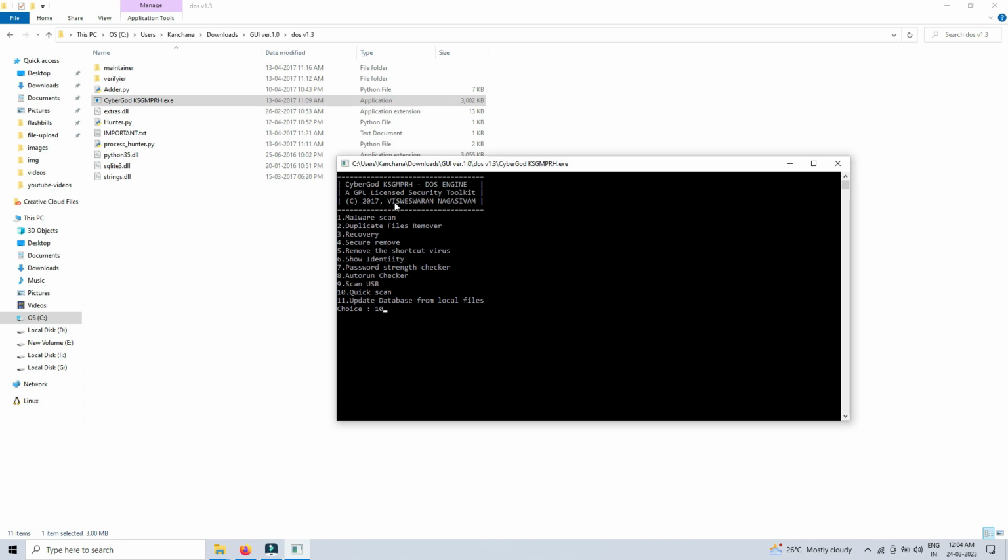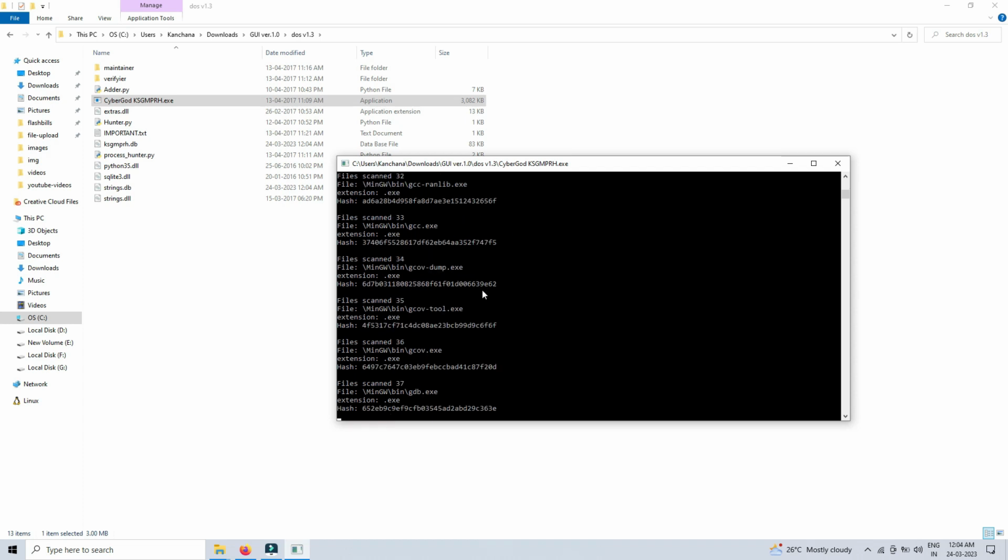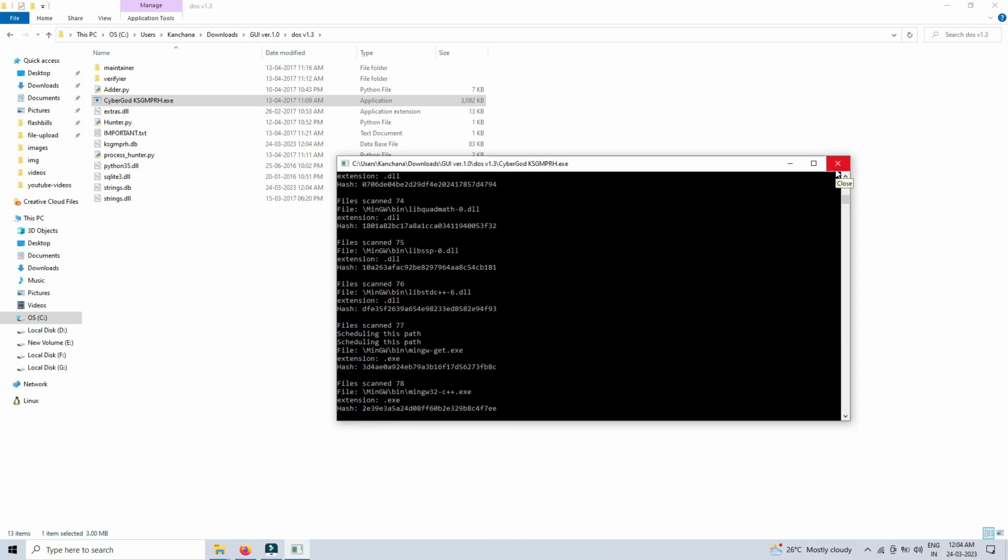For example, if you choose quick scan, you can simply see the software scanning the important directories in Windows, like the program files, the app directory and things like that.